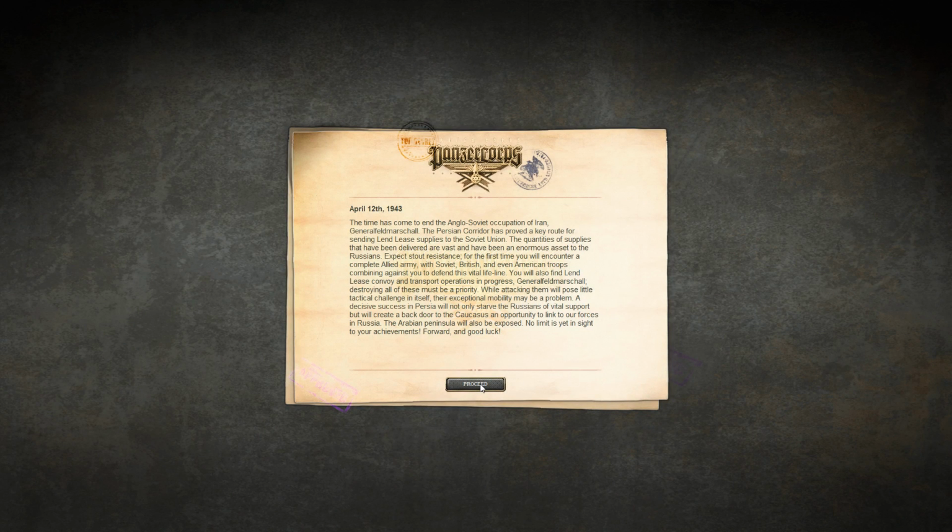The time has come to end the Anglo-Soviet occupation of Iran, Generalfeldmarschall. The Persian corridor has proved a key route for sending Lend Lease supplies to the Soviet Union. The quantities of supplies that have been delivered are vast and have been an enormous asset to the Russians. Expect stout resistance. For the first time, you will encounter a complete Allied army, with Soviet, British, and even American troops combining against you to defend this vital lifeline. You will also find Lend Lease convoy and transport operations in progress, Generalfeldmarschall. Destroying all of these must be a priority. While attacking them will pose little tactical challenge in itself, their exceptional mobility may be a problem.